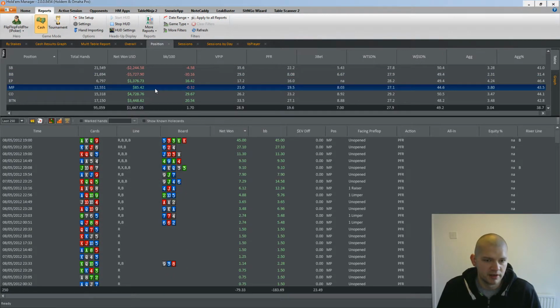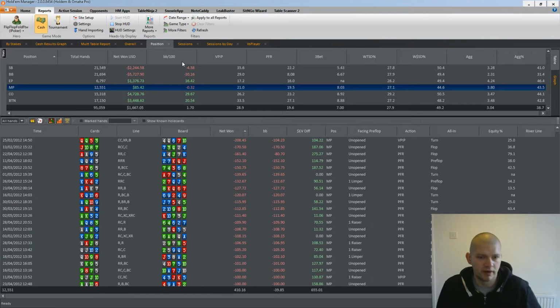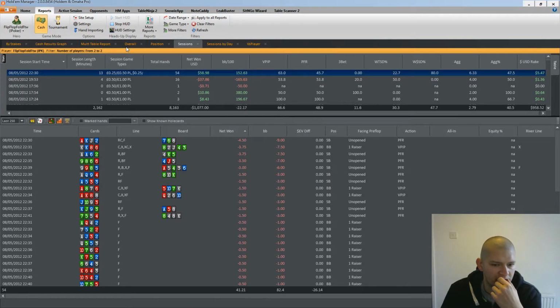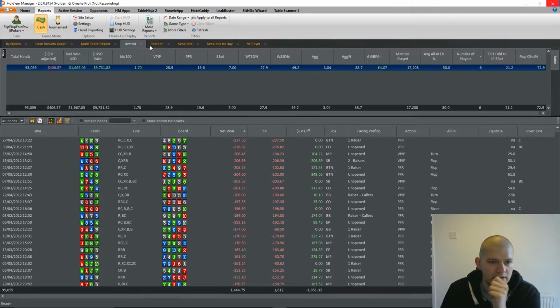Middle position is not winning that much, you can see here. Over 12,000 hands, pretty much breaking even. So I would certainly like to tighten up my middle position pre-flop hand selection. I just realised we were only looking at just the last 250 hands. I think we were. No, we weren't. We were looking at all the hands. That's good. So, just going back to position there.